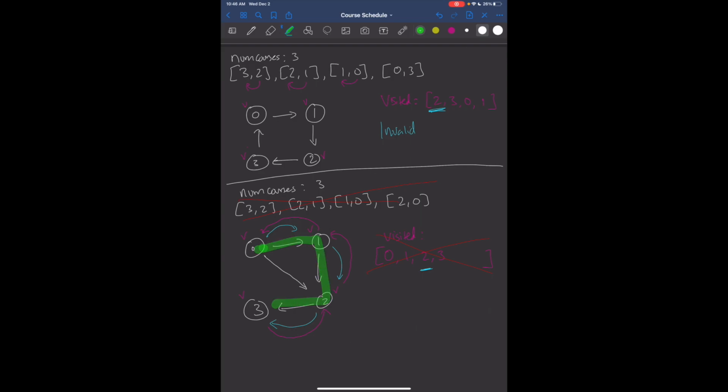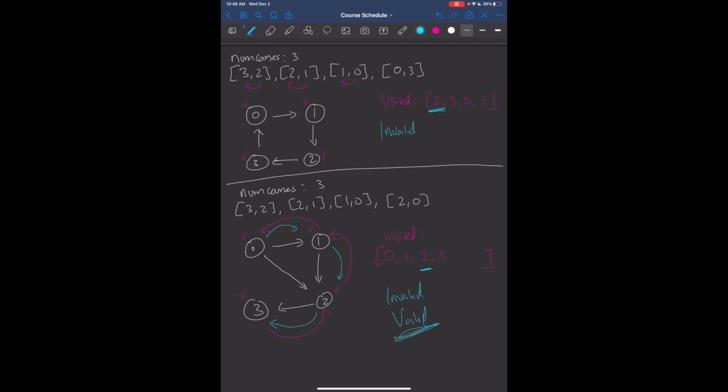Nope, I can't. Starting with 1, can I get back to 1 using any path? No, I can't. Starting with 2, can I? No. And 3 is its own, nothing. So there's no cycles here. But according to our code, our intuition so far, as long as we've seen it in our visited set, it looks like this one will produce an invalid course schedule when it's actually valid.